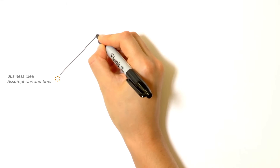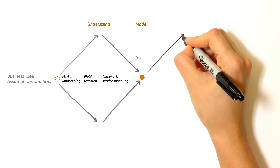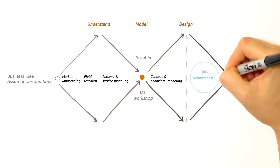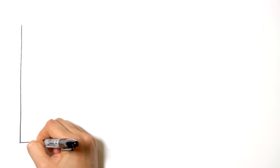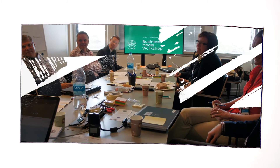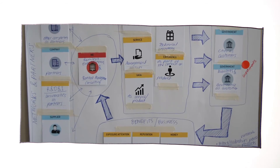CityOpt makes sure that the people who use the tools get a say in how they're designed. With the user experience methodology, we involved facility managers, external energy consultancies, urban planners, public authorities, municipalities, and energy providers in the design process — telling us what they expect smart city planning tools to achieve and how they want to use them. That way we know we've made the right tool for the right job.